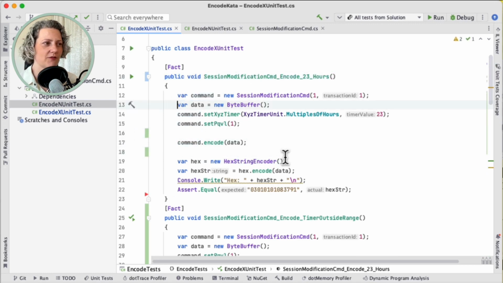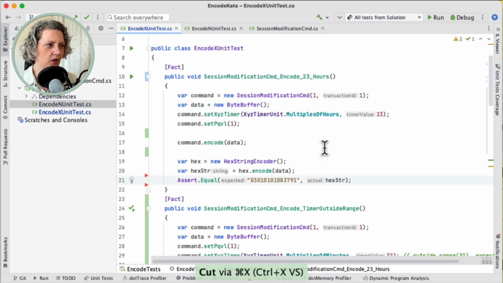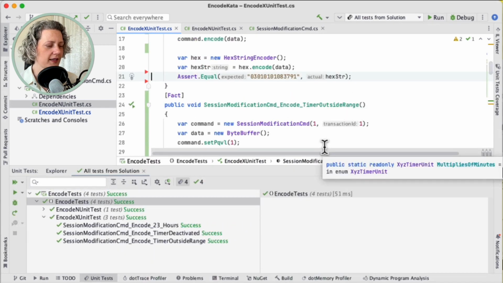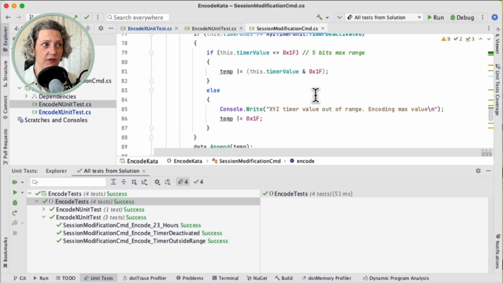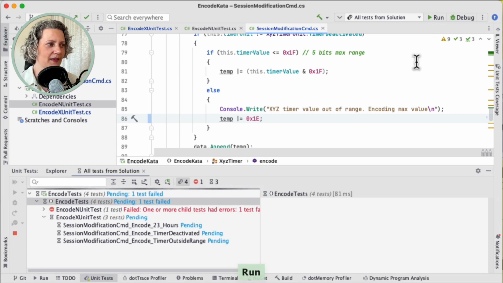So put the blank lines around the act step and see what else. Oh yeah, remove that console write. Otherwise, that's looking pretty good now. Great, so I think I've completed my refactoring now. So I'm going to try putting that bug back in and see how it looks now when the tests fail.